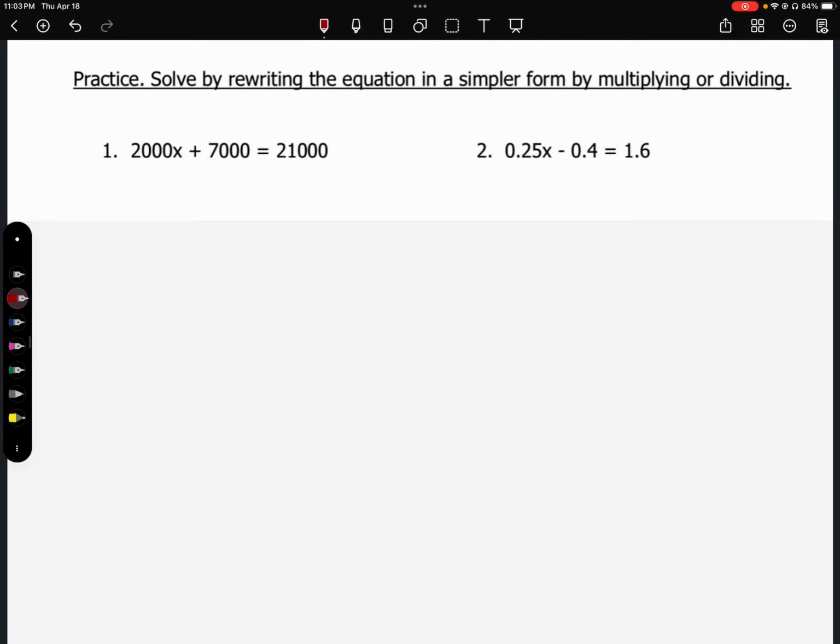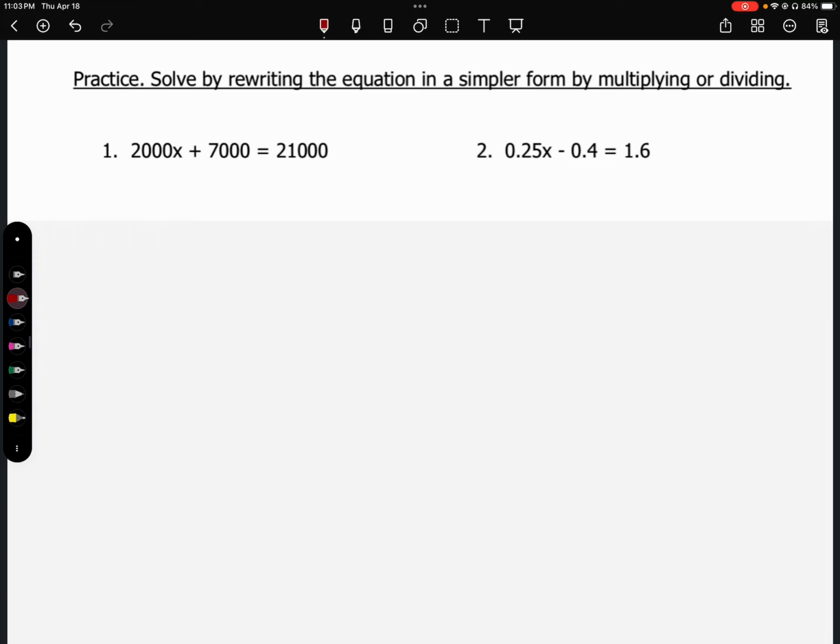Now that you've finished the notes, it's time to do some practice. If you're hung up on either number 1 or number 2 from the practice problems on the back of your Chapter 10, Section 1 notes, I'm going to work through both of these problems right now. There are multiple approaches that you could take, so just know that sometimes there is more than one way to go about it. So I might go a route that you didn't go, but that doesn't mean that yours is necessarily wrong.